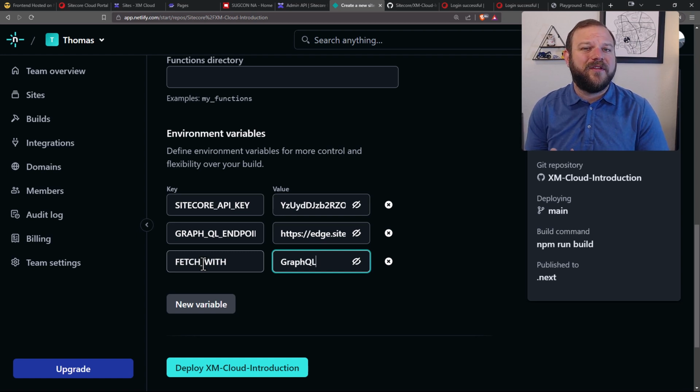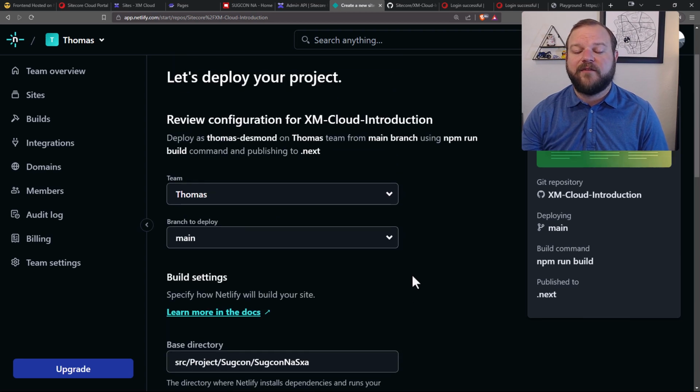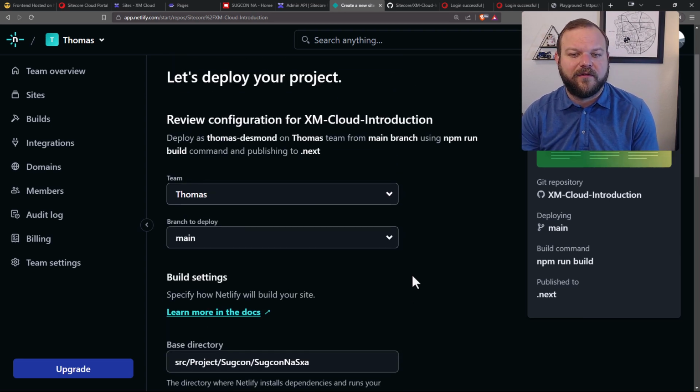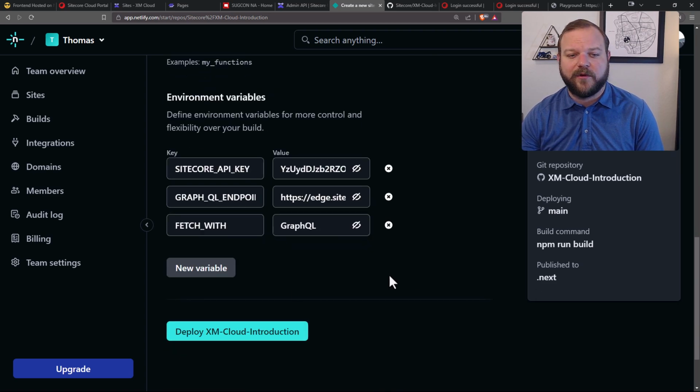If you remember, we'll need that public URL to be set, but I don't know what my public URL is until I've deployed my application. So I'm going to let this deploy, and then I'm also going to have to set the runtime to Next.js afterwards. I'm not sure how to set this in this configuration here. It doesn't seem to let you just say, hey, this is a Next.js application, so I will need to do that afterwards.